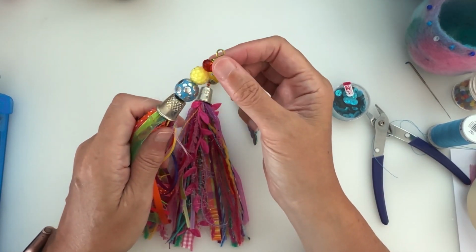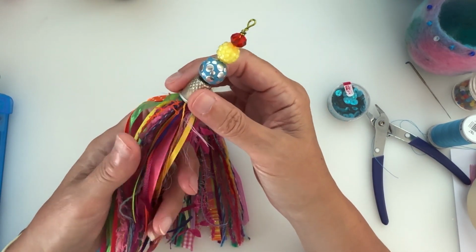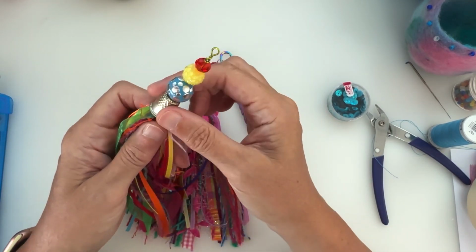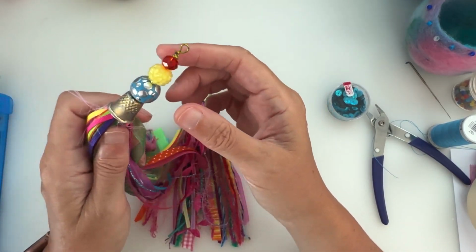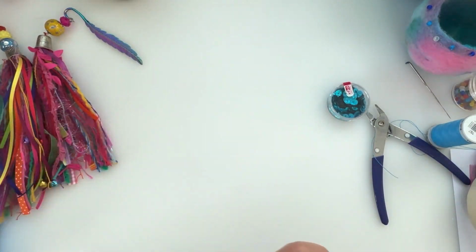But I've been watching loads of videos on tassel making. I saw one by Nina Ribena, and she used thimbles as the end cap. So I didn't have any end caps. I thought, I do have thimbles. That is ideal. I can do that. And all you have to do is, let me grab a thimble out. Hold on.